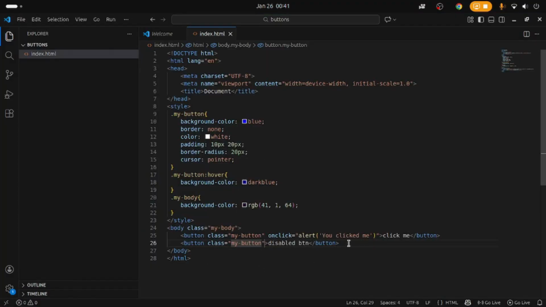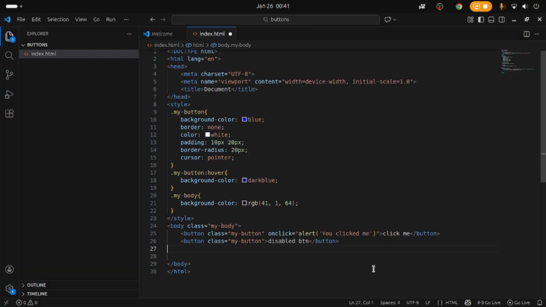Okay, now we are going to add a button with a link. So open the link tag by writing a. So we're going to say the link should take us to Google.